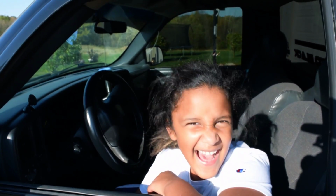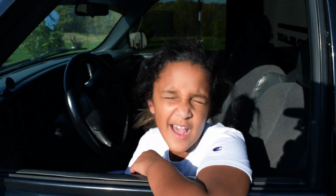So we're just rolling, telling you the heat is hot and the AC is ice cold in this little regular cab. So I do not mind driving it. My kids are always complaining because it's a regular cab and they don't have that much room. Check it out. Yeah, it's snug. It's not that fun. But it's one of those things, man, no matter what it is, if you like a vehicle, you like a vehicle.